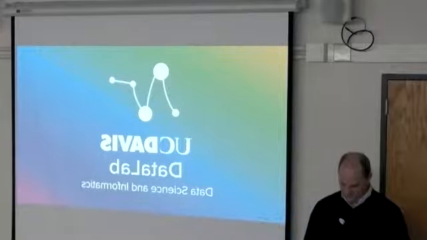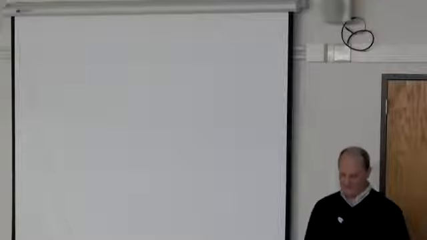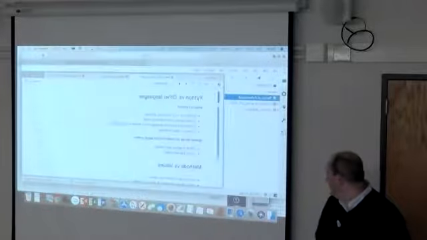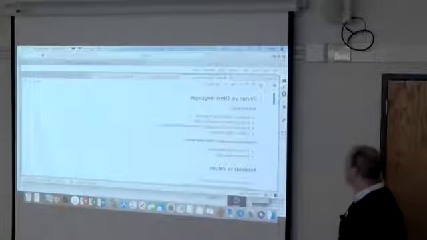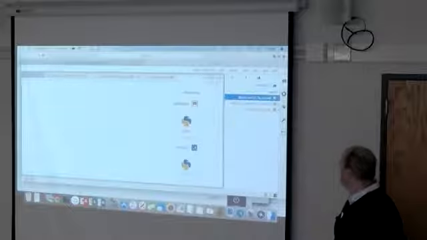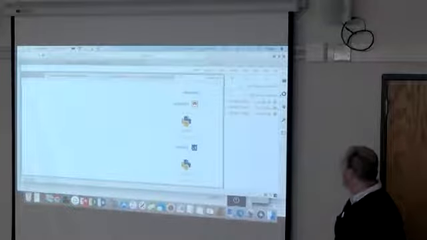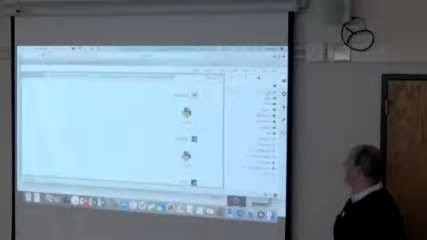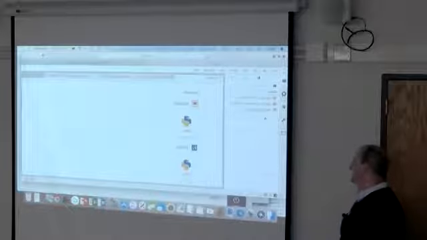I have to escape my PowerPoint. Then you can see my screen. Boom. All right. So your Python notebook will open up something like this. Over here, it has some navigation buttons that you can click on. This button will show you what notebooks are running right now. This button will give you a file browser. So if you ran it from the directory with the Olympic data, you should see something like this. You should be able to go into notebooks and find the notebooks that we're looking at.